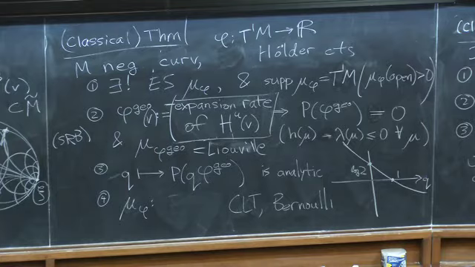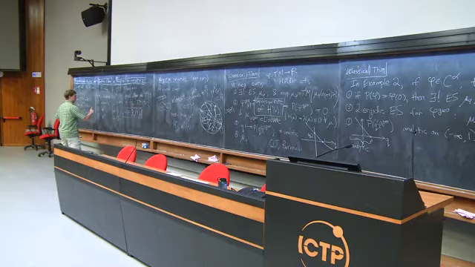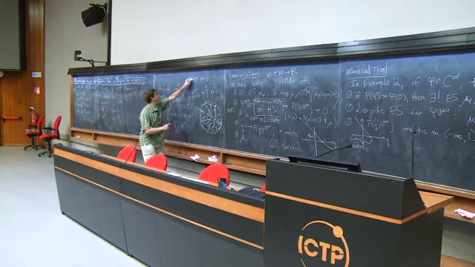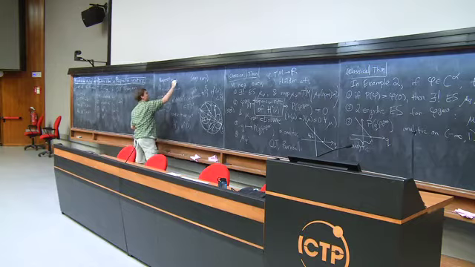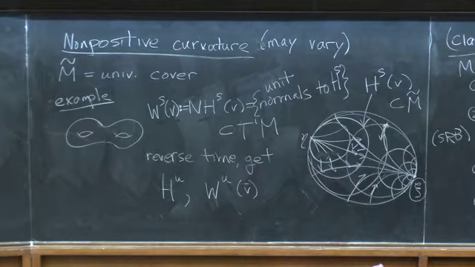So, this is the negative curvature case, and now in my last 13 minutes, let me say something about non-positive curvature, so that hopefully I can at least formulate a theorem that is new and not simply classical. So now let me assume that my manifold is just as before, except that the sectional curvature is allowed to take the value zero at some points.